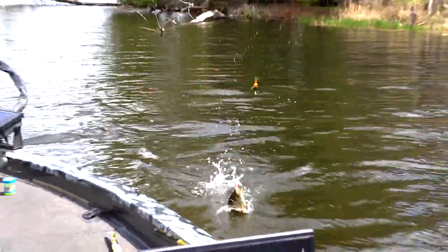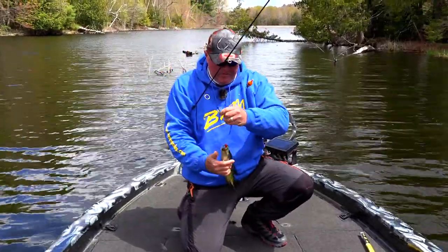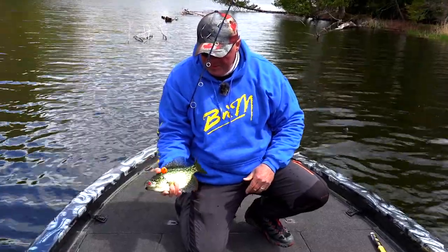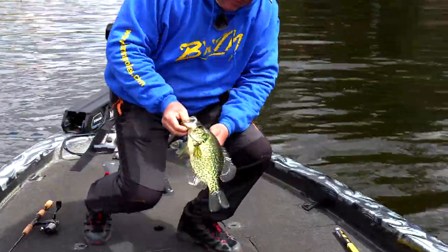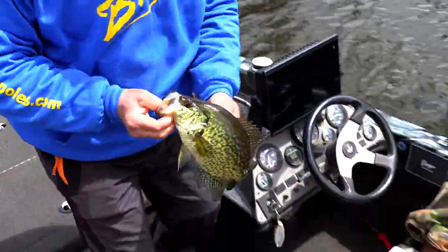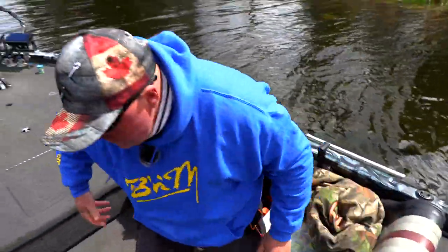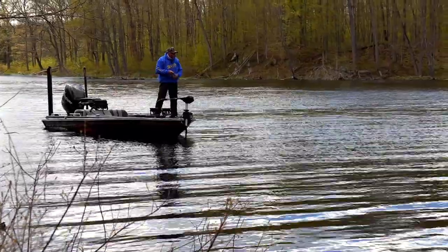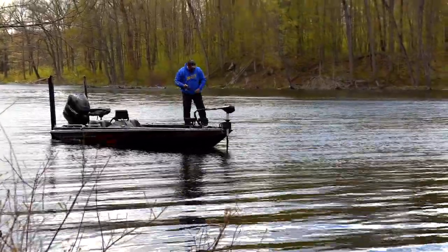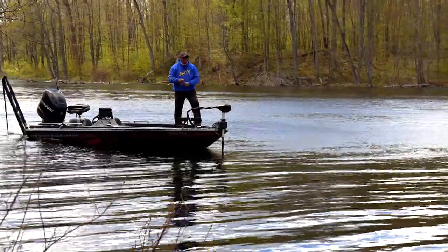Look at that — that's a good one. Yes sir — look at this one. Just moving and catching. That's more than a handful right there. That's why I come crappie fishing — right there, boys. Let's put some in the box and take a few pictures. They're not trophies, but they are nice. In my line of business, I've got to take some pictures and show you that we are catching. I'm virtually just going through the whole area here — dissecting it, looking for fish, 10, 15 feet at a time, then put the poles down.